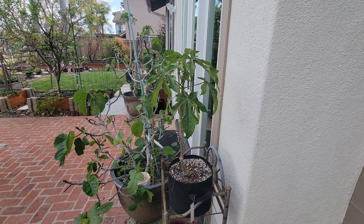Per nursery info, it's supposed to handle temperatures that are just above freezing. It's also a variety that's supposed to do well growing in a container, and a mature plant is capable of producing up to 7 to 10 papayas per season. Fairly good size, somewhere between 8 to 10 inches in length, and it's a seedless variety.